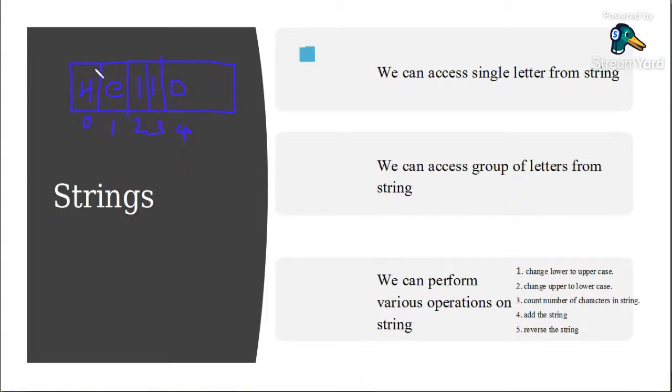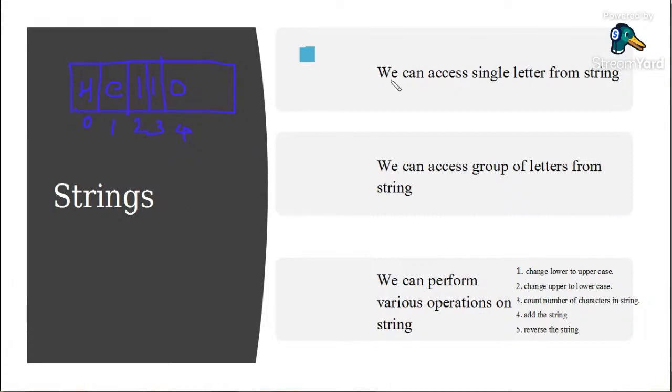So every letter has an index. You can access a single letter from the string. You can access multiple letters from the string. That is called slicing. So string supports indexing and slicing. Every letter or whatever you are storing will be stored at an index. We'll see in the Jupyter notebook how to do it.